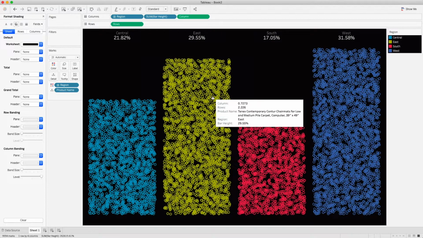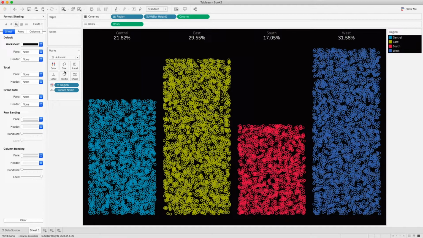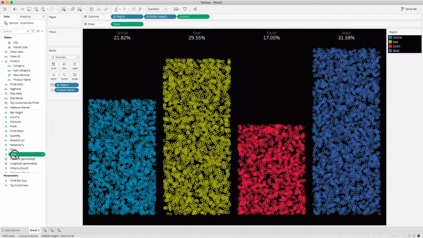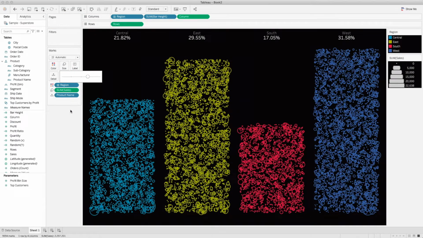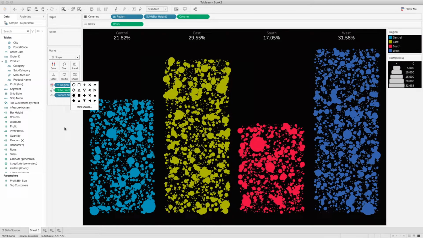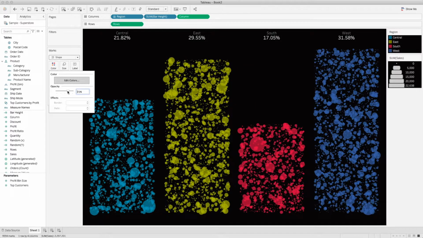And also, if we want to do a bit more formatting, actually we haven't added the size of the sales here, so we will simply go to sales and bring it to the size mark, and I will increase the size here, and we'll change the marks to shapes, and here I will select the circle, and in the color mark we will change the opacity, and you can change it until it looks a bit better, and you can see the background as well.